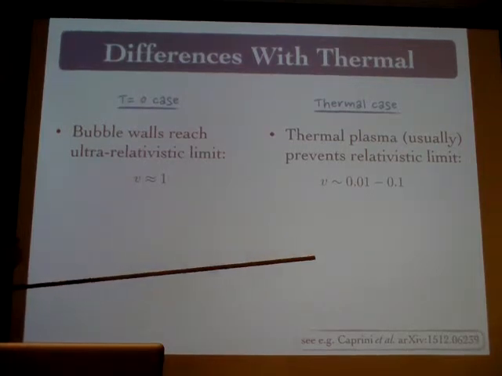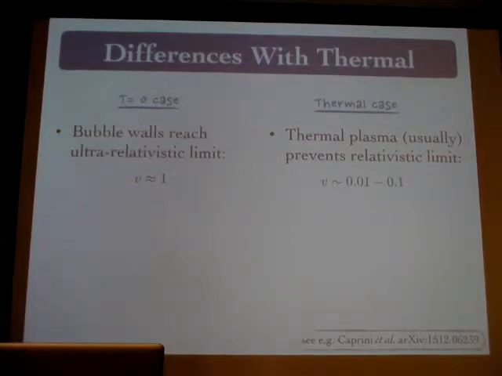Sorry, I didn't mean that you don't have a bubble. I just meant that you have exactly one bubble that then just expands and fills the whole Hubble volume. That's the scenario I was thinking of, where you don't have collisions. So collisions, it's a failure mode for this scenario.